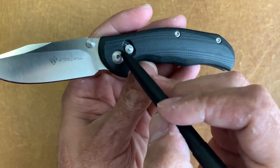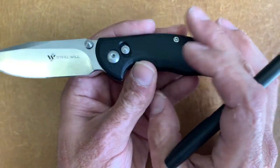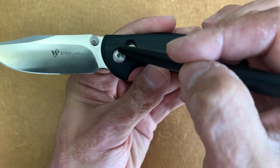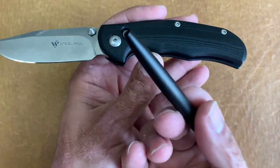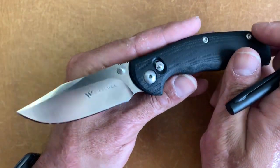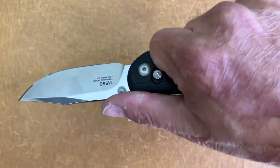It does have a D-shaped pivot in there, which I find interesting. Instead of just having the D-shaped pivot held in by G10 — which at this thickness would probably be fine — they put a little metal tab on the side of it to reinforce that area, inlaid inside the G10. I thought that was a pretty cool touch. I may show a picture of the inside workings in a follow-up video.